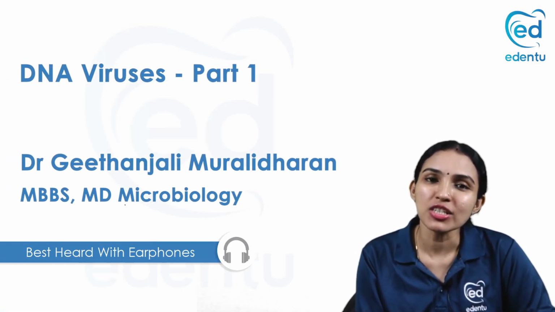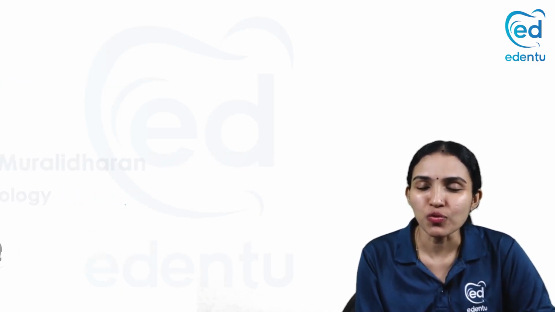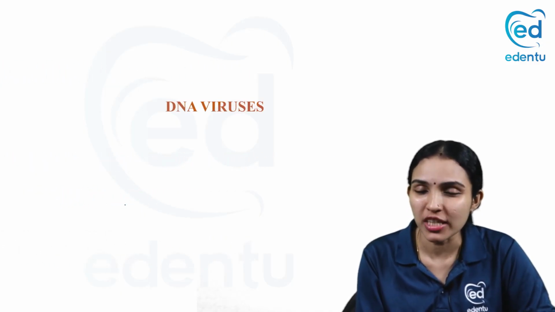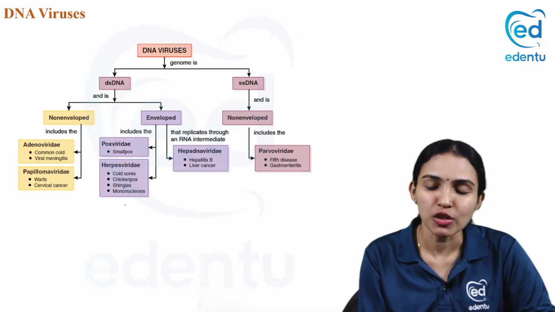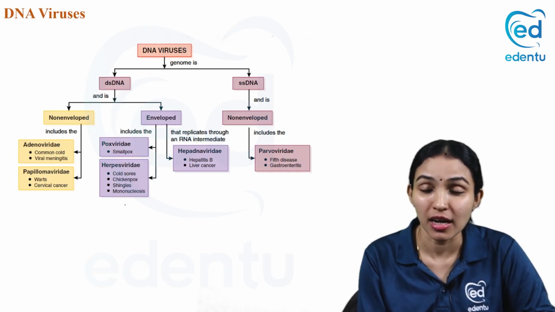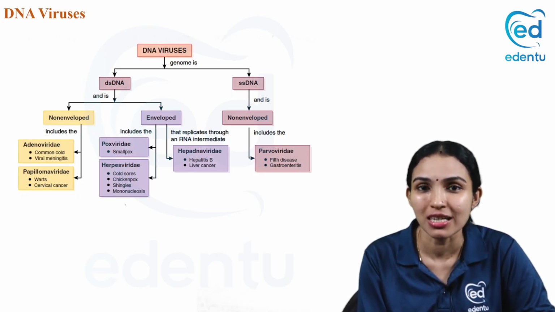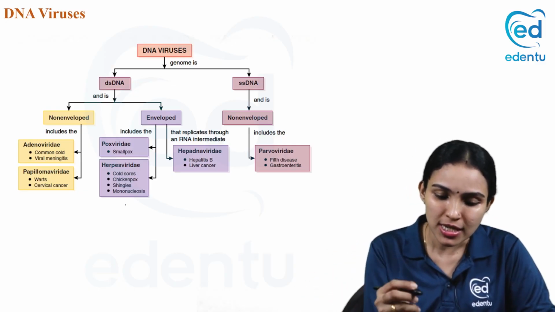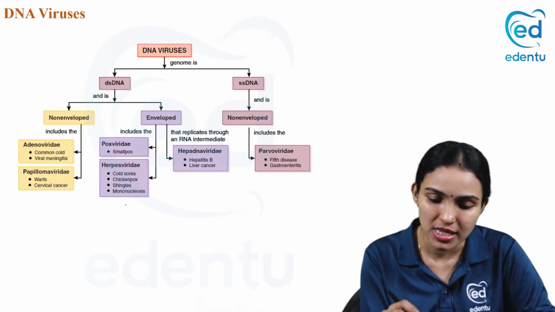Students, in this session we are going to see some of the important DNA viruses. We have learned the mnemonic for DNA viruses, and you know some of the DNA viruses by now. So we'll see the classification of DNA viruses, how we can classify. We have not learned any proper classification. We have just learned what the DNA viruses are. So we can just see whether you're finding out all the important DNA viruses here.